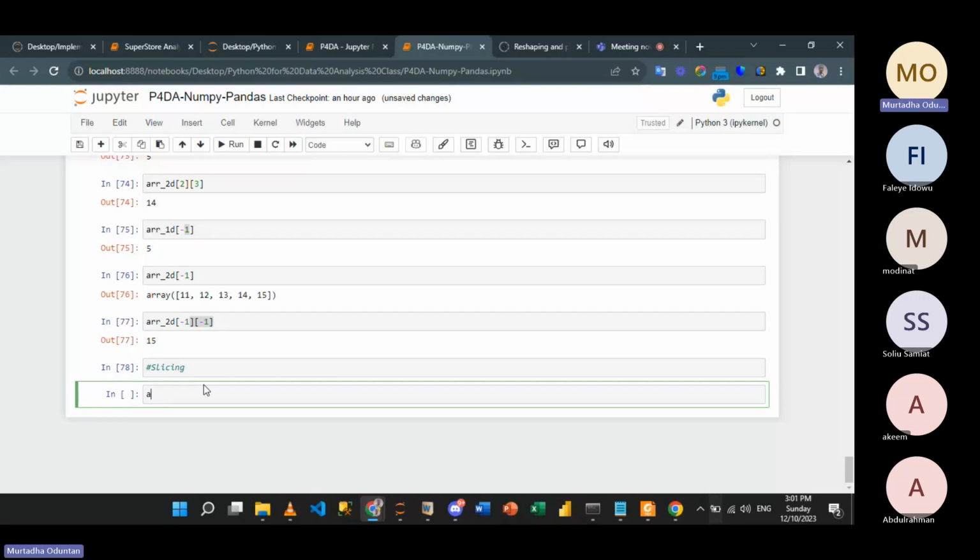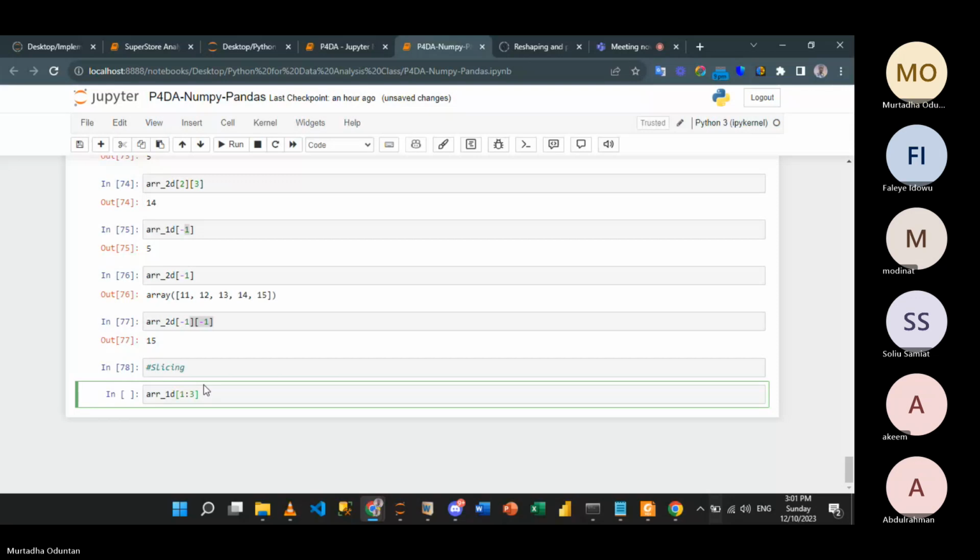So let's say in array 1D, I want to pick the items from index 1 to index 3.